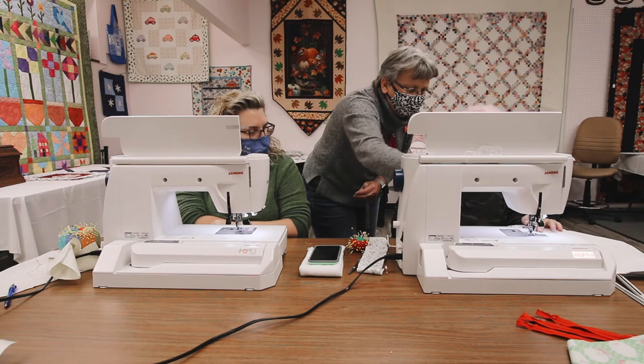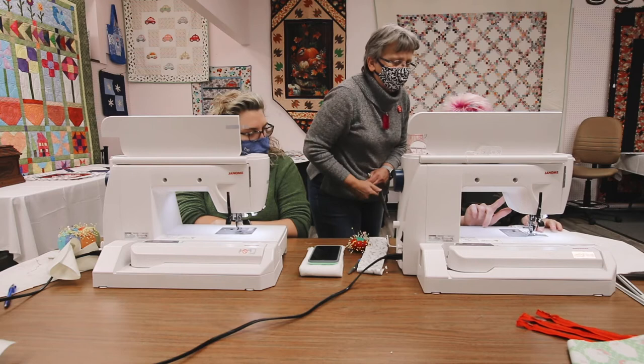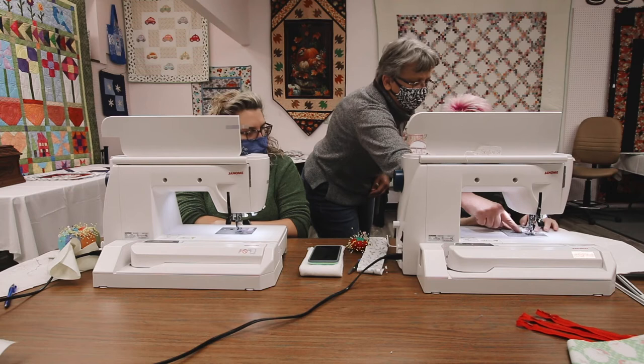Do I hold it or just push it? Yeah, you have to hold it in as long as you want to go backwards, and then press the little gas pedal here. There you go. Now let it go and you're going to come forward, and when you get close to that pin, just stop and take the pin out. Try to keep the edge of the fabric right next to the edge of the foot.